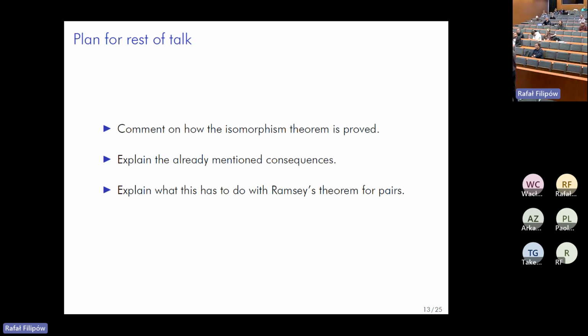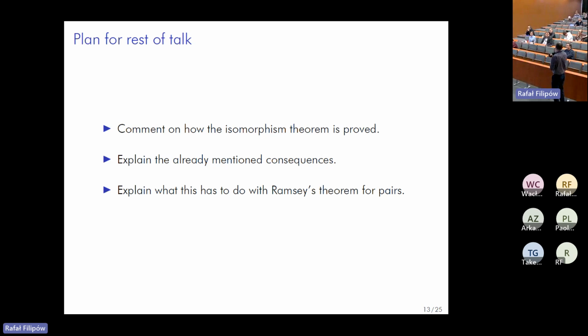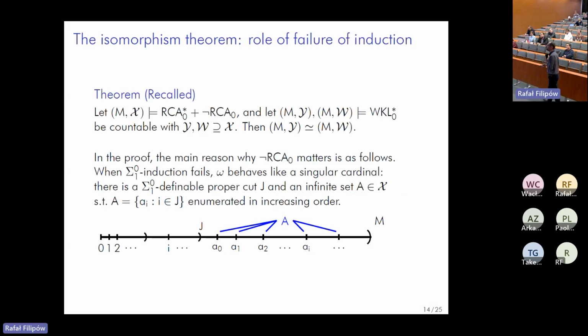Then explain how these already mentioned corollaries follow, how you get the quantifier elimination, how you get the maximality of weak König's lemma as a Π^1_1 conservative principle. And then I mentioned that this appeared in the context of some of our work on the strength of Ramsey theoretic principles. I want to say how this is related to why this provides new insights into Ramsey's theorem. Not really about Ramsey's theorem specifically, but to a certain class of problems related to that.